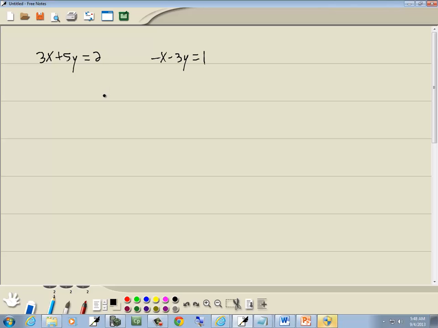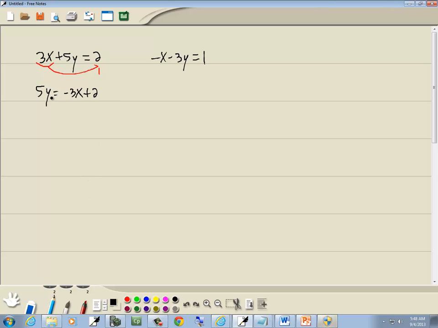and we use our 5 steps for solving a formula for a variable. First step, get rid of parentheses, don't have any. Second step, get rid of fractions, don't have any. Third step, get everything with the variable you're solving for on one side, everything else on the other side. So we're going to take the 3x and move it to the right side. So we've got 5y is equal to negative 3x plus 2. Remember, when you move anything across the equals, your sign changes.